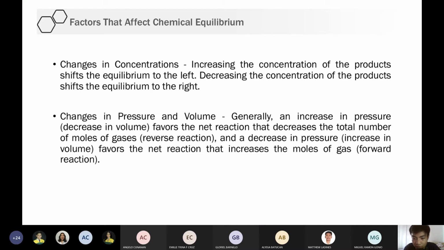Okay. So, para mas maging clear to, gawa tayo ng analogies para mas makita natin yung shift to the left or shift to the right. So, imagine your equilibrium system, yung reactant and product, as two buckets of water na connected sa ilalim. So, anong mangyayari kapag connected yung container na yan? Pantay lang yung water level, di ba? So, always pantay yung water level kapag connected sila sa ilalim.